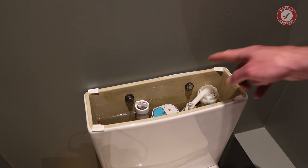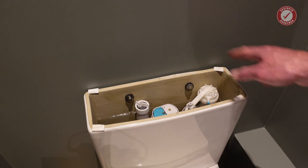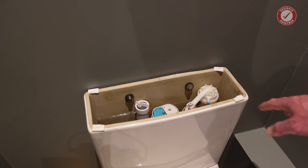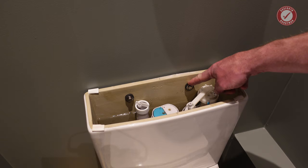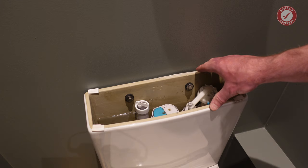Now for the minute, I've left these loose because I'm just checking that everything is all watertight, there's no leaks, there's no problems. And after a day or so, once I'm confident everything is good, I'll put a little bead of silicone down the back here, and once that silicone has hardened, then I'll tighten these a little bit more. Not too much, because if I tighten this too much, it's going to try and separate the cistern from the toilet itself. Bearing in mind, obviously, the toilet is now screwed to the floor, so the toilet can't move.